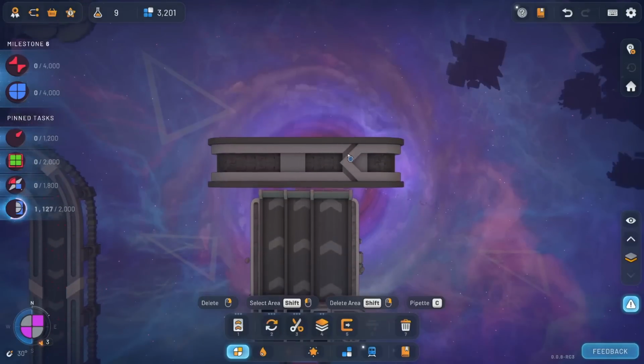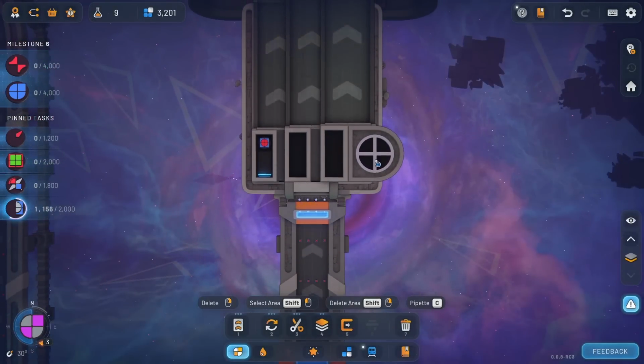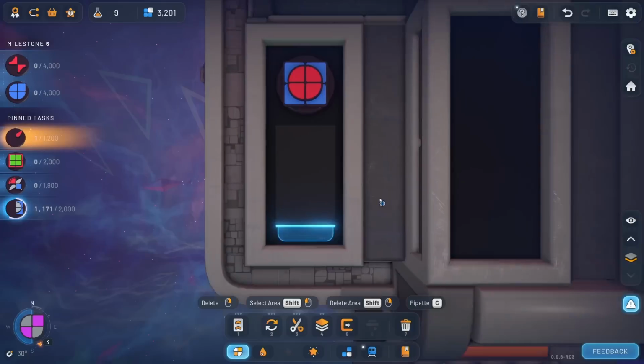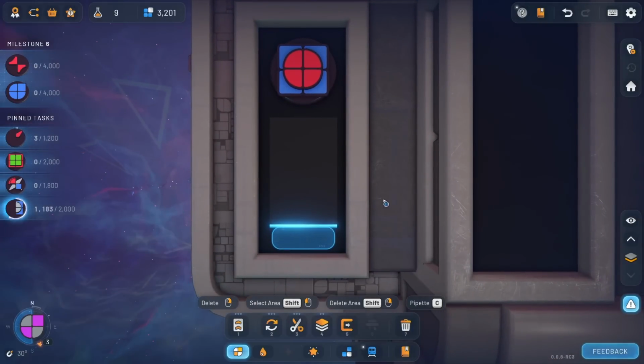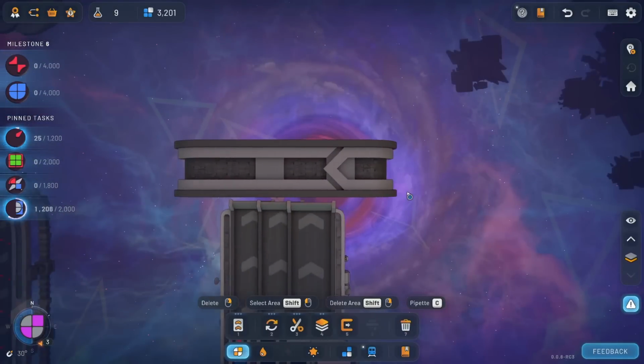Does that make sense? Oh, look at that. Oh, and there's 3 floors because there's 3 floors total. Oh, and you can see that it's filling up. Oh my god, this is amazing. Alright, I like this. This is quite cool.